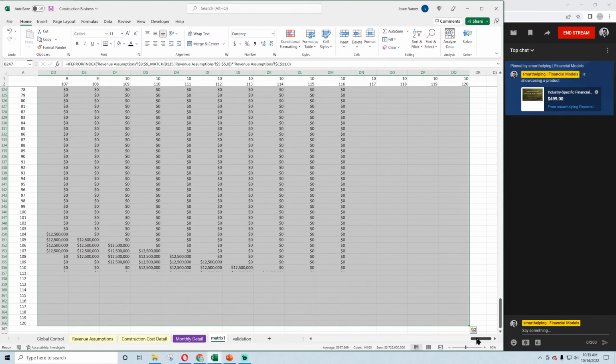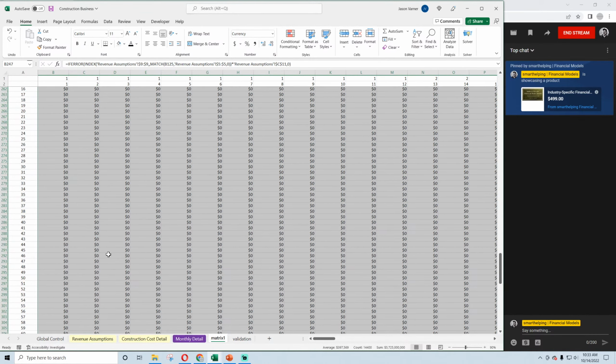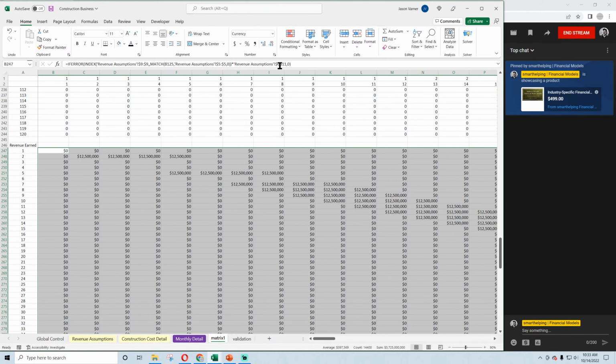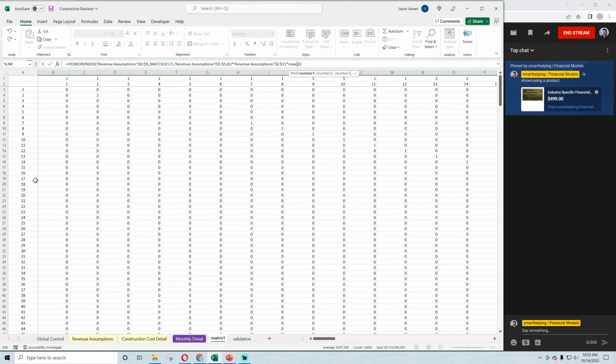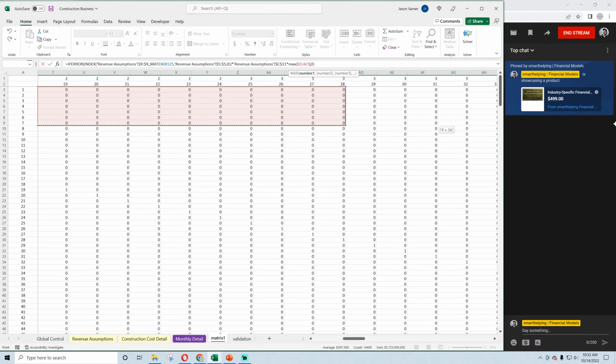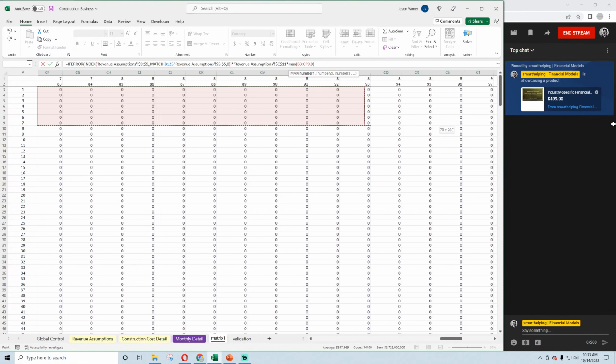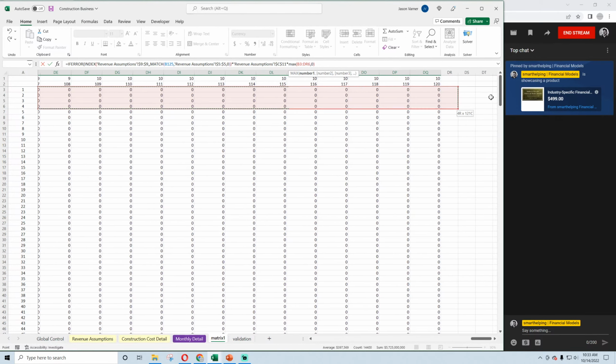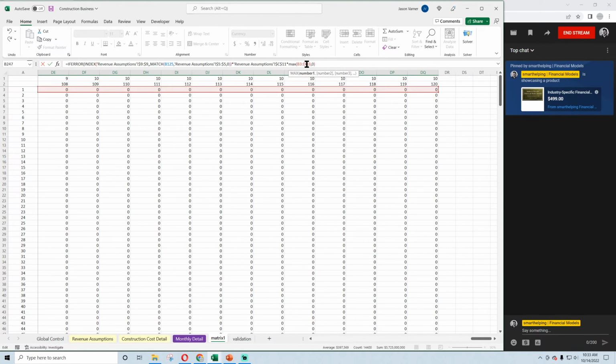Oh, the other thing we have to do, so that's only a single job. We have to multiply this by the job count. So times, and then to get that, we'll just do max value of this. And we can lock these two, but let the numbers go down.